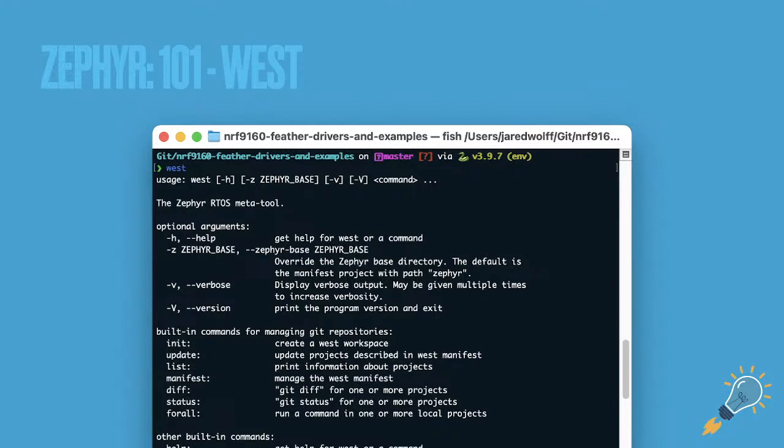West flash typically utilizes an external programmer that is hooked up to the board you're working with, and it'll interface through that device. So say you want to program directly to the board, program a bootloader, or program a merged hex image, you can use west flash, and it'll use whatever flashing infrastructure you want to use. There are different options for this, and typically it's set when the board is set up.